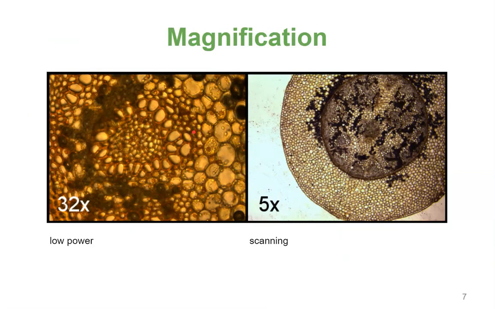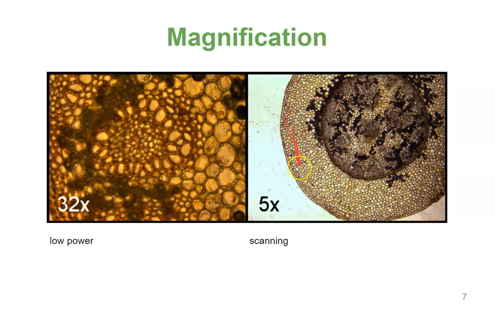So let's take a look here at some different pictures of magnification. So this is the same thing. This is at 5 times magnification, so that's called a scanning objective. It's typically 4 or 5 times. It is the smallest objective that you use on a microscope, and that's the one that your teacher will tell you to use when you place a slide on the microscope for the first time, just so that you can find what you're looking for and you can make it a little bit clearer.